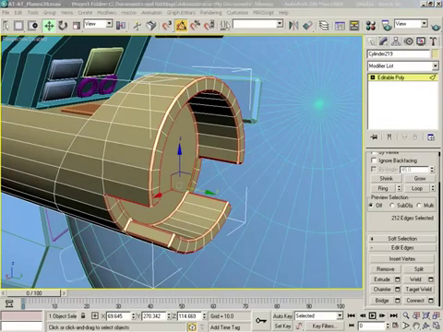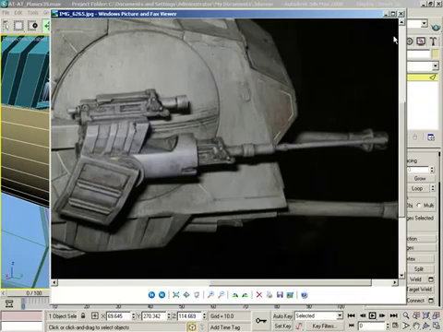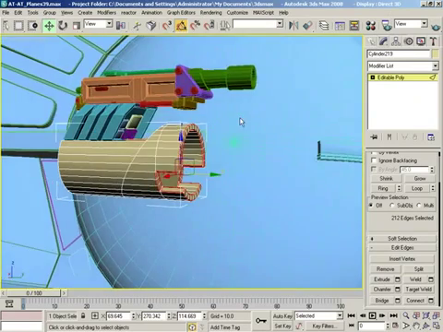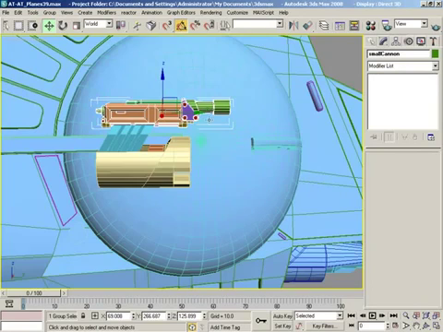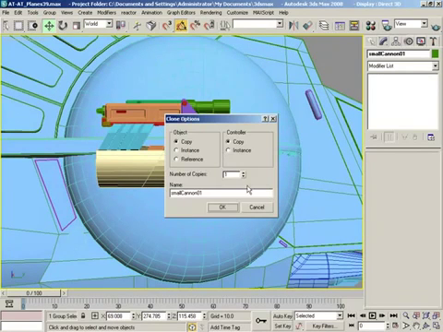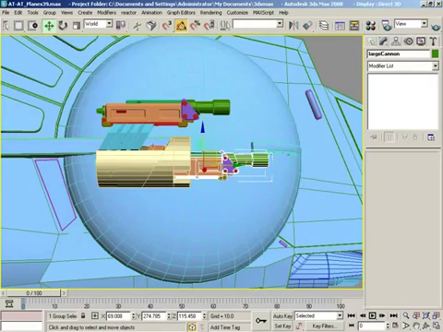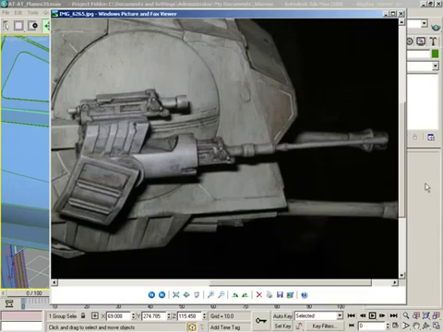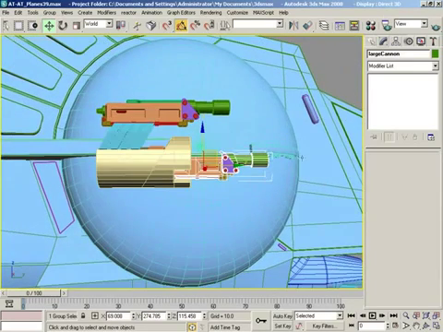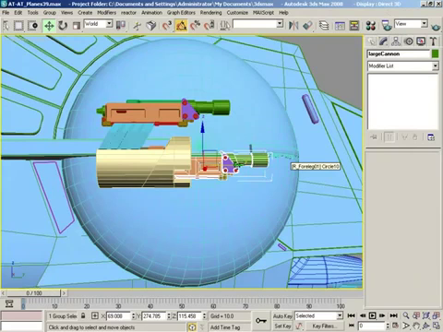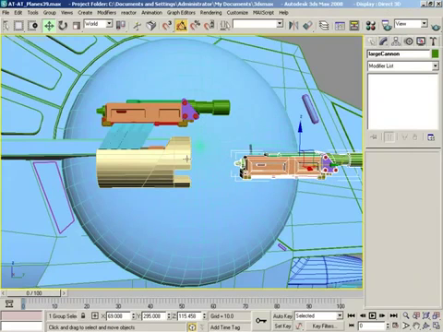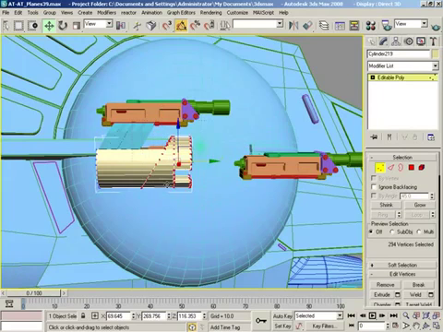Okay. Now, here's where it gets cool. We get to start cheating. I love cheating. Let's get out of here. Let's grab this guy. And we're just going to duplicate it off. And we'll call this large cannon. Now, a couple of things here. First off, slide this way forward. Next, come back to this guy. Go back to vertices. All of this needs to go whoosh to about there.